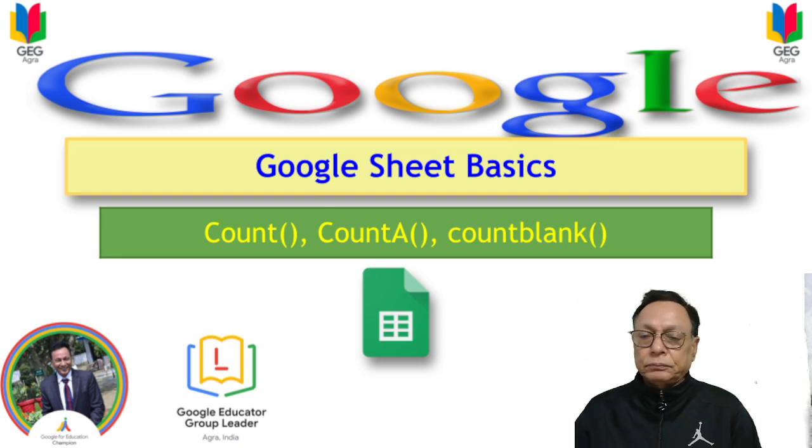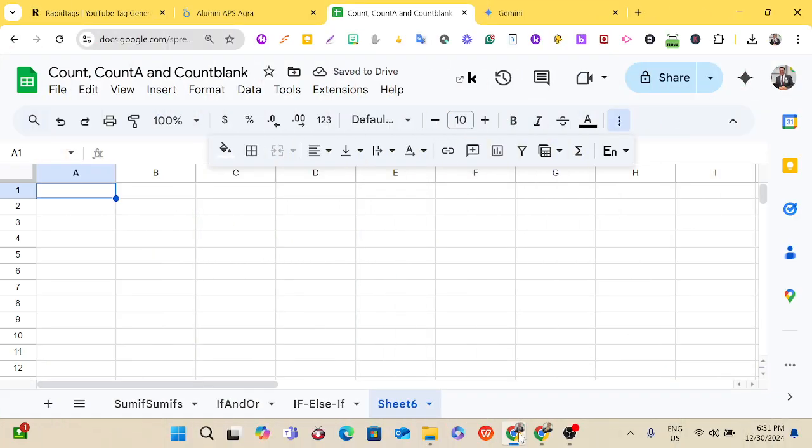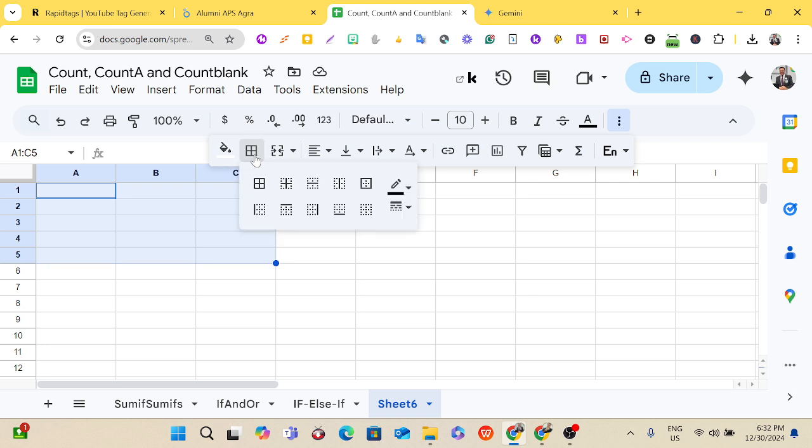For that, we'll have to move to our Google Sheet. On this sheet I'm going to select a particular range, any range. I'm going to select 5 cells, 5 and 5, so there are 15 cells, and I highlight those cells using borders.